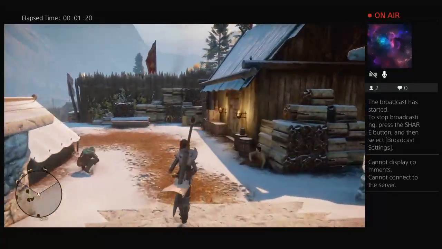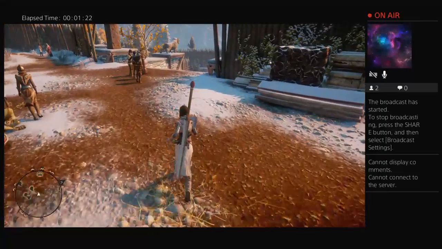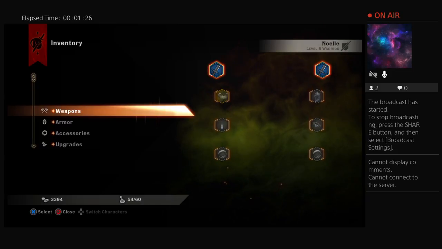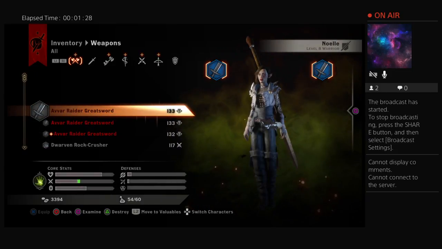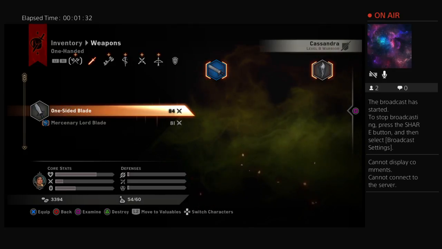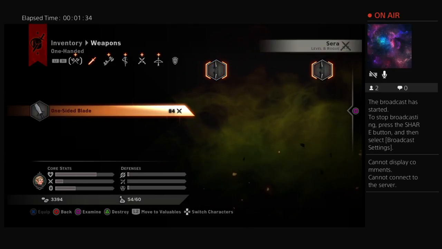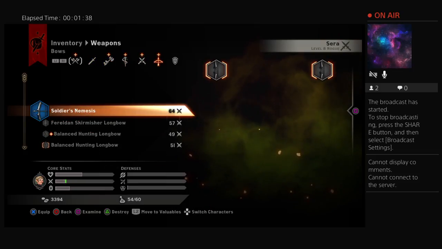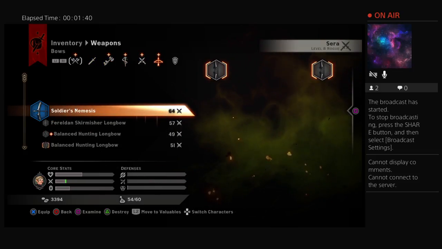Alright. So, let's see something. I need to make sure my pack is not still super full. Yeah, it's still super full. Okay. So, what we need to do first before we go anywhere, we need to make sure everybody's using good equipment. Alright, yeah, we equipped Sera with something last time, but we're gonna get her something better.